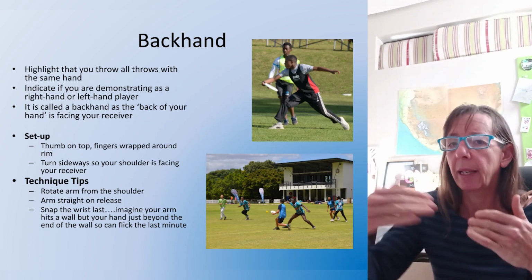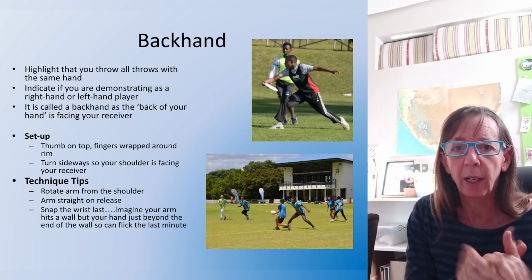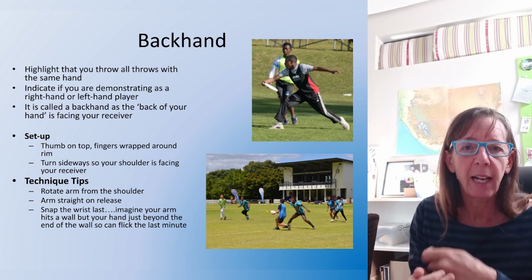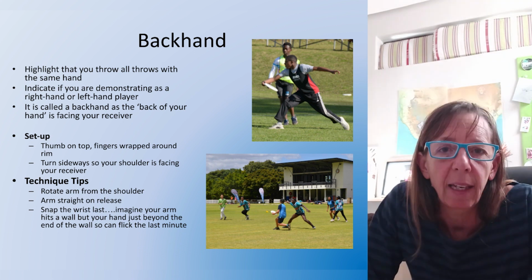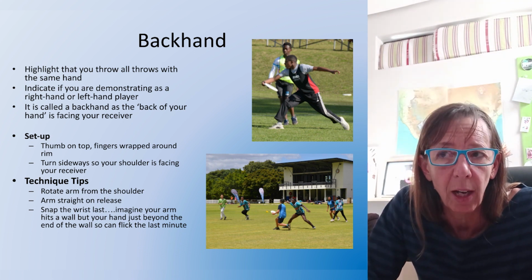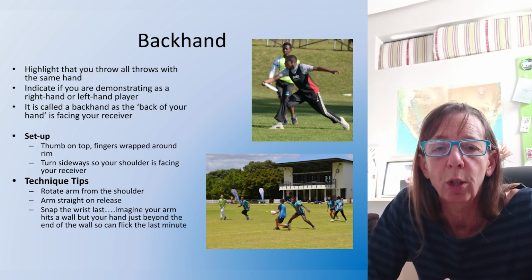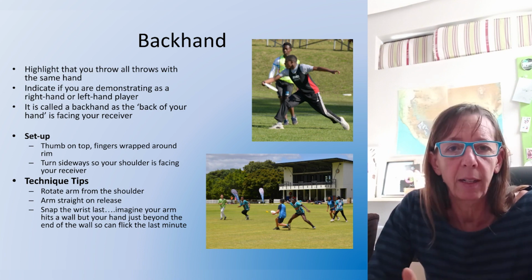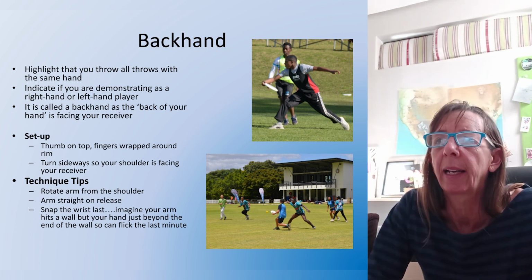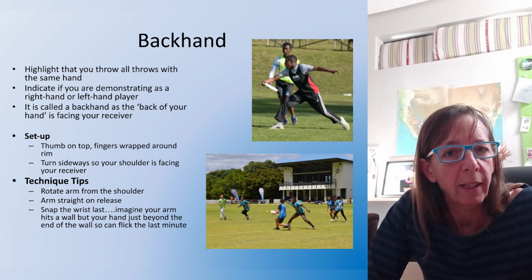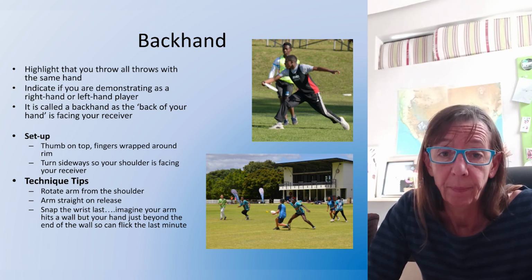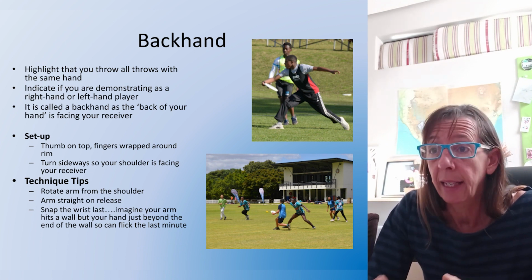And maybe get a teacher to come through with you, or just choose one kid and just do a backhand and explain it as you're doing it. The key things I talk about in the backhand is just to hold the disc, wrapping your fingers around with thumb on top, to turn sideways so your shoulder's at your receiver. That comes with pivoting, but I just have them be sideways for the backhand with their shoulder, to rotate their arm from the shoulder and try to release the disc with a straight arm. And boom, take a disc.